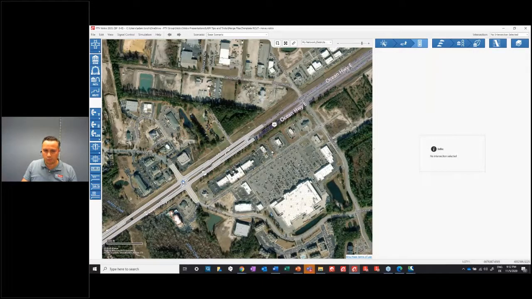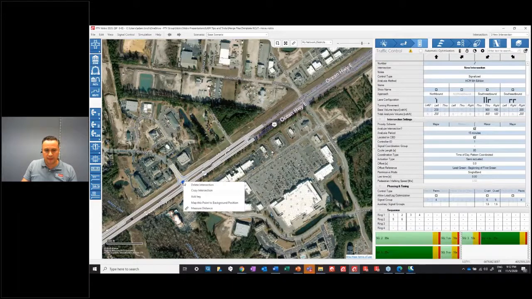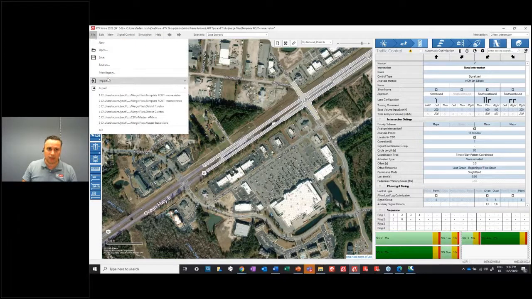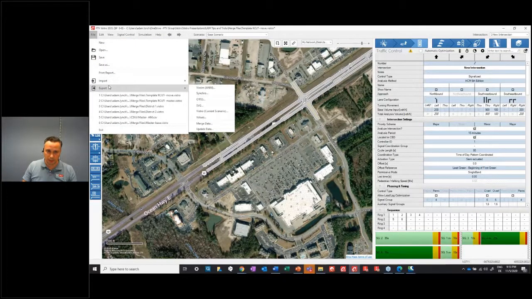I could click on one of the nodes, right-click and say map this point to background position, and then move it to the adjacent RCut intersection. And there you go, you saw it just skip ahead. The next thing I would do at this point is export a merge data file, right? When I do that, I would have the .vstro merge file for this.